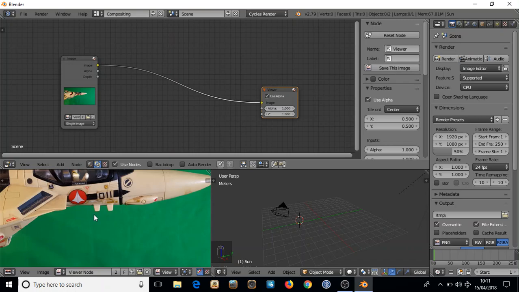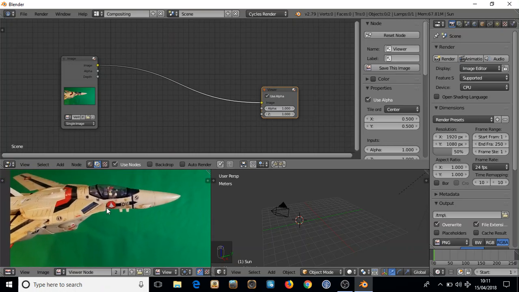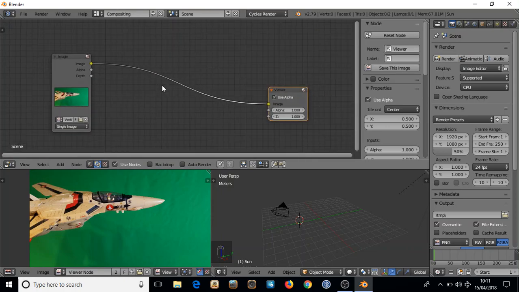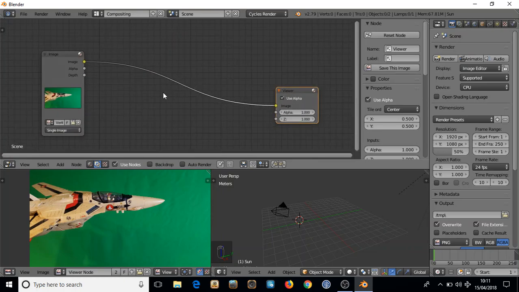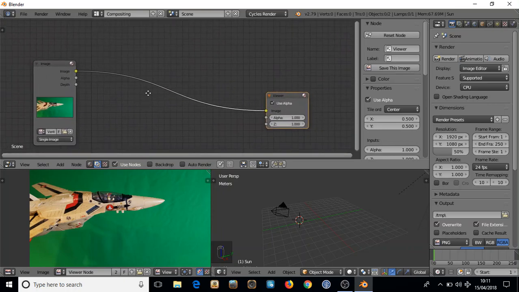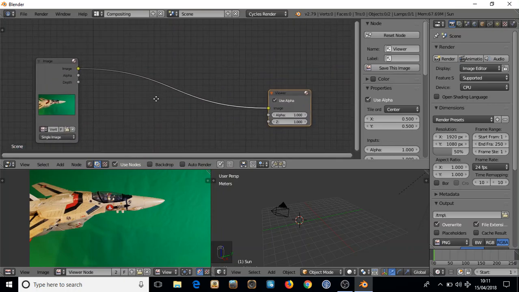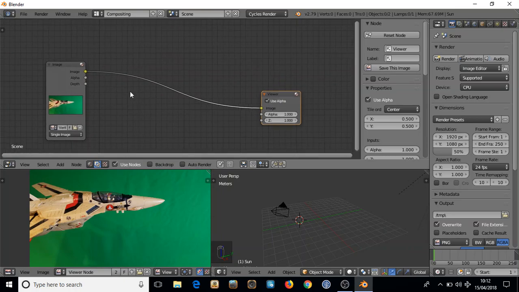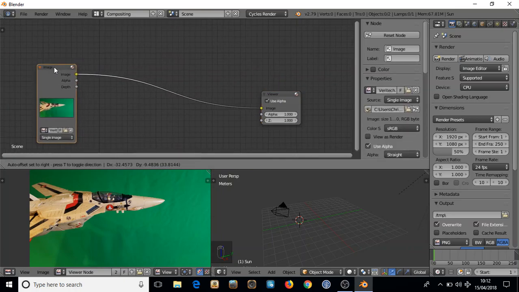and use mouse wheel down to zoom in or out, and middle mouse button to move around, same as with the node layout. If you get a larger node layout, zoom in and out with the mouse wheel button, and middle mouse to pan about, which is why you need a middle mouse button really to navigate easily around your nodes. Right, anyway, let's carry on.